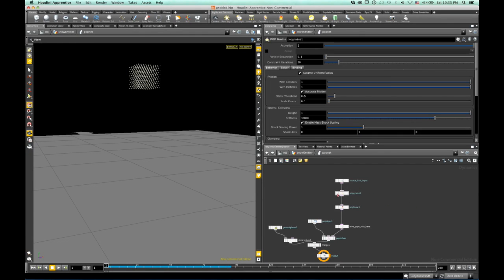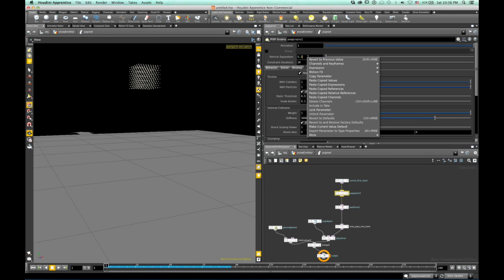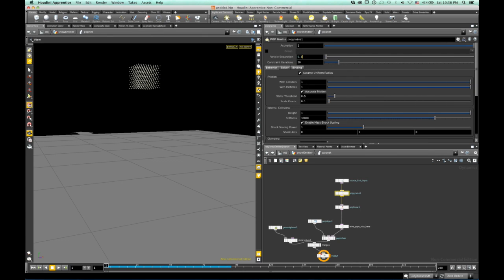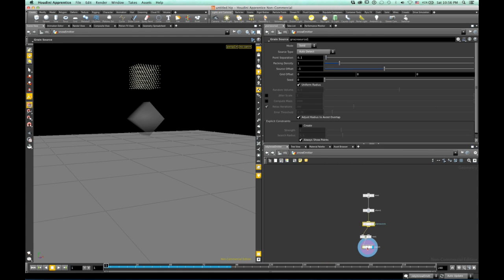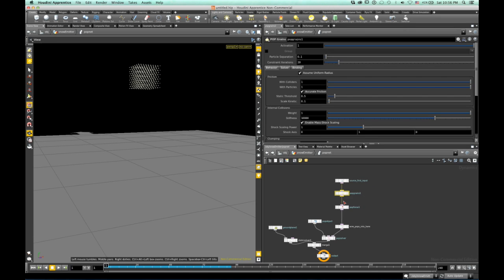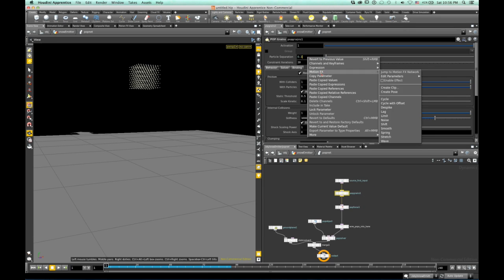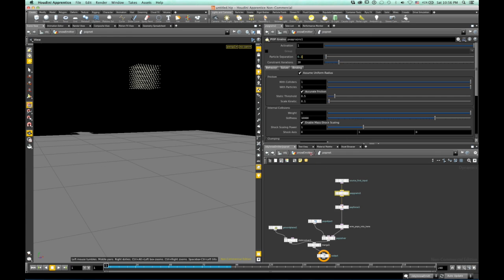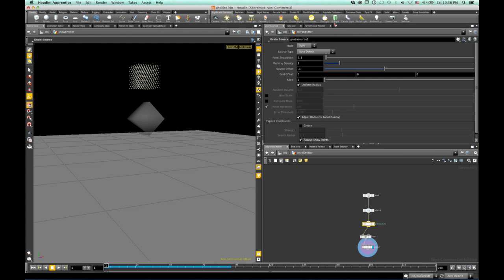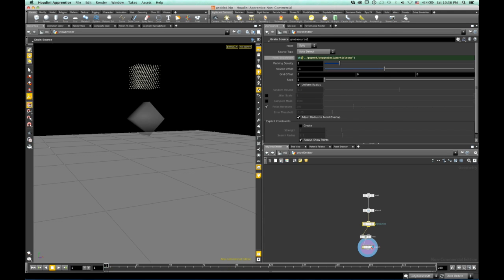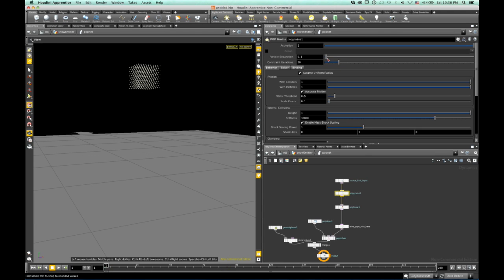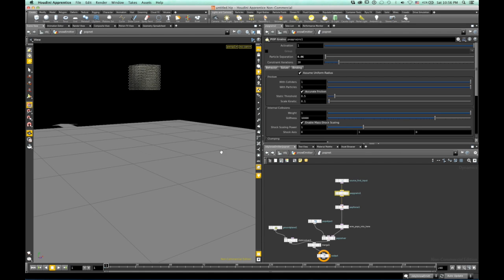Okay, so now what we want to do is the particle separation. In the pop grains, you have to make sure that this value is equal to the value of the grain source that it's outside here. You see the point separation, which affects how many particles come out. So right here, you want to copy parameters, right click, and go out, click on the grain source, and over here in the point separation, you right click and paste relative references. So every time you edit the pop grains out here, it's going to also affect the one that's outside. Okay, I'm moving on.